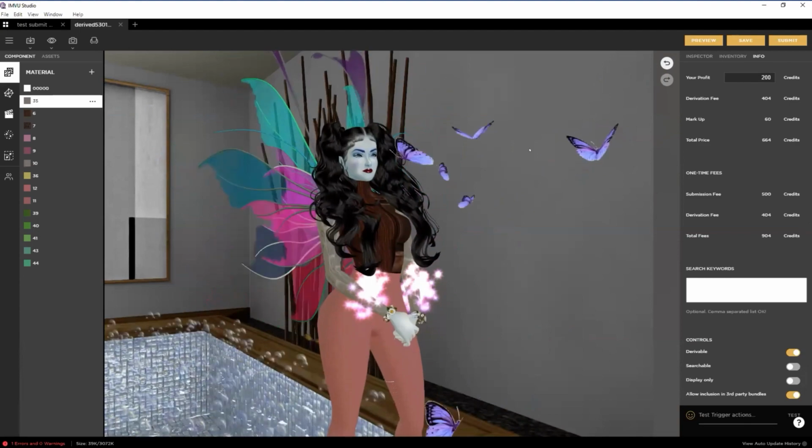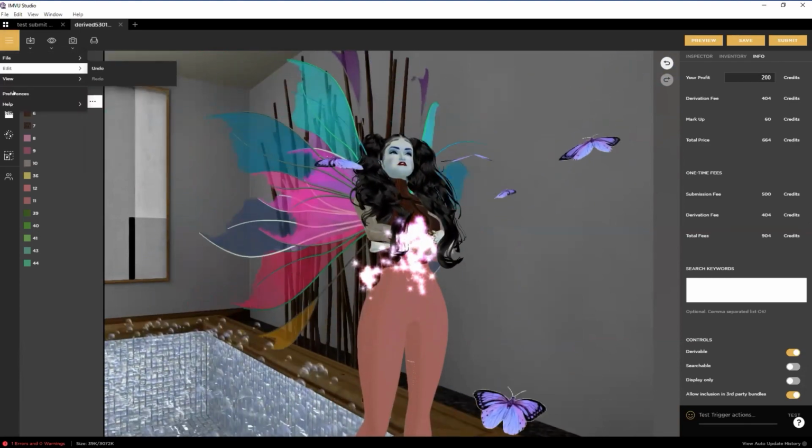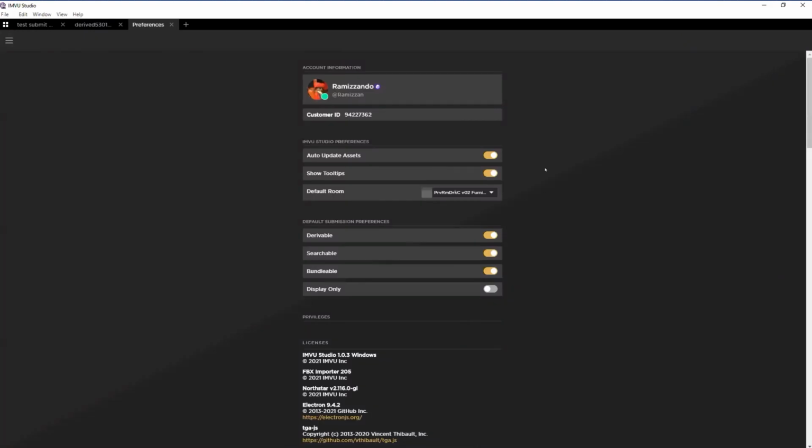The last thing I wanted to talk about is preferences. We have a small number of preferences right now, but this list is going to be growing and growing as we expand the tool set. But I just wanted to go through the existing preferences for you in case you didn't know about them.